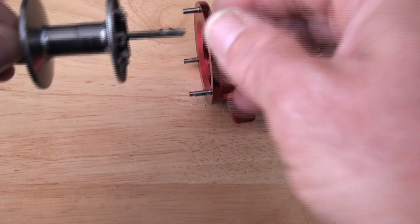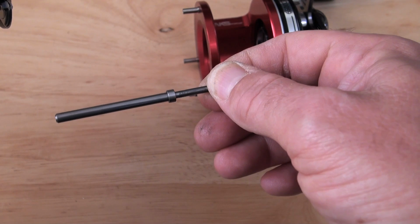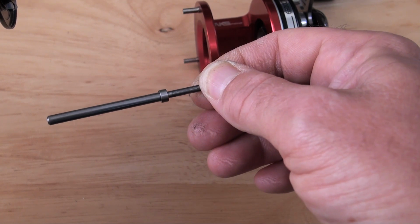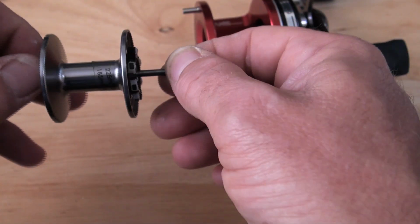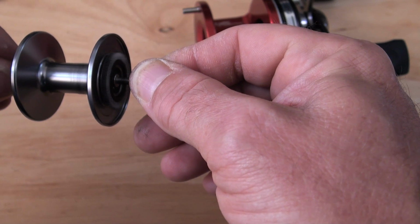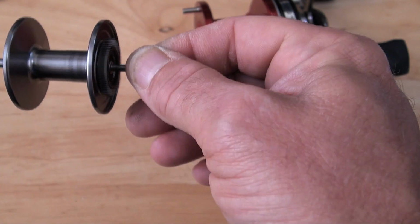And that's not all. It's got a tournament and long distance fishing full stainless steel spindle. It's got ABEC 9 hybrid ceramic bearings in both sides. Oh, hang on, bearing falling out. So it will spin and spin and spin and spin. And it will keep spinning.